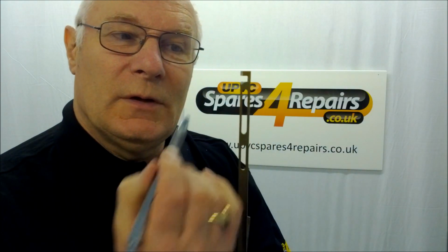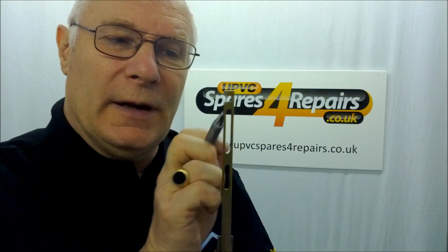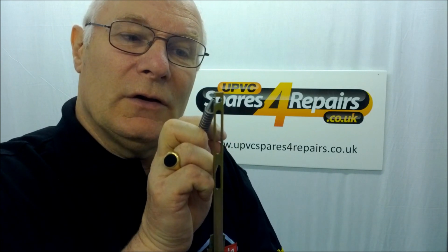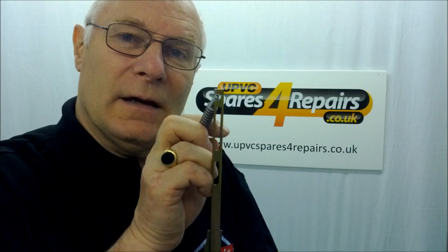Here it is. You just simply use a small hacksaw and cut away the sides, and that will leave a slot. This slot will now accommodate the sliding element inside the lock, which will now sit here at the side rather than in the centre.